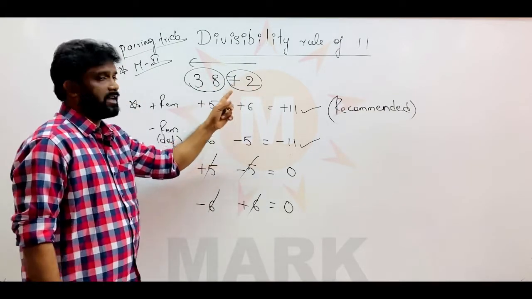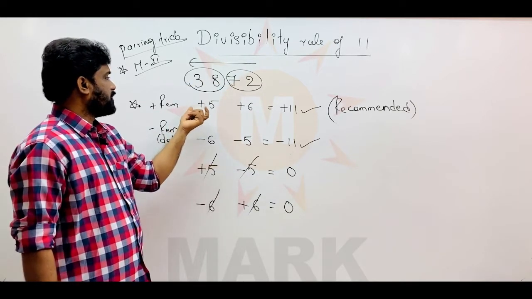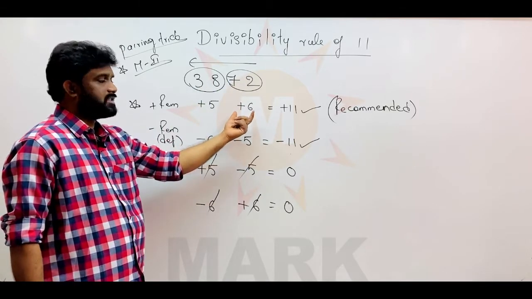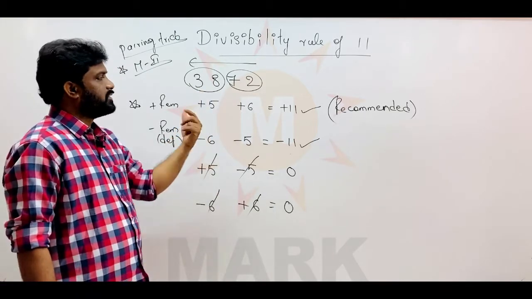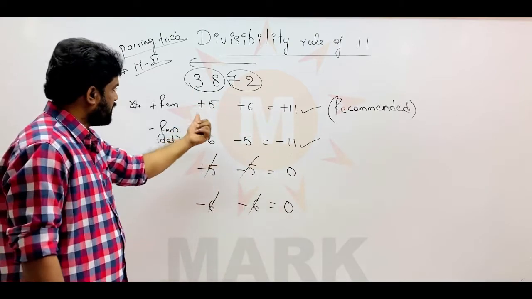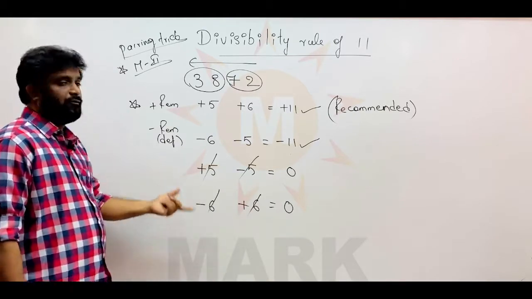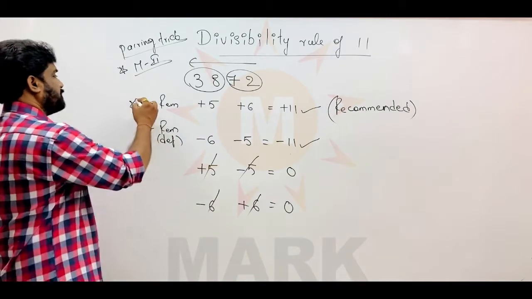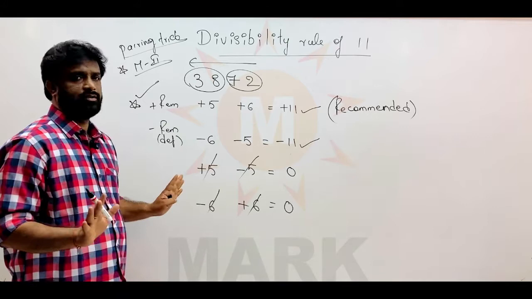So take the adjacent pairs. Starting from the units place, make pairs of adjacent numbers, and positive remainder plus 5, plus 6. So here positive remainder is plus 5, positive remainder is plus 6. When you divide these pairs, these 2-digit numbers, with 11 you get remainders. That remainder should be 11 or multiples of 11. If you take both as positive remainders, or both as negative remainders, meaning deficiencies. If one side positive and one side negative, you should get 0. But I personally prefer both positive remainders, because that is very easy to handle.